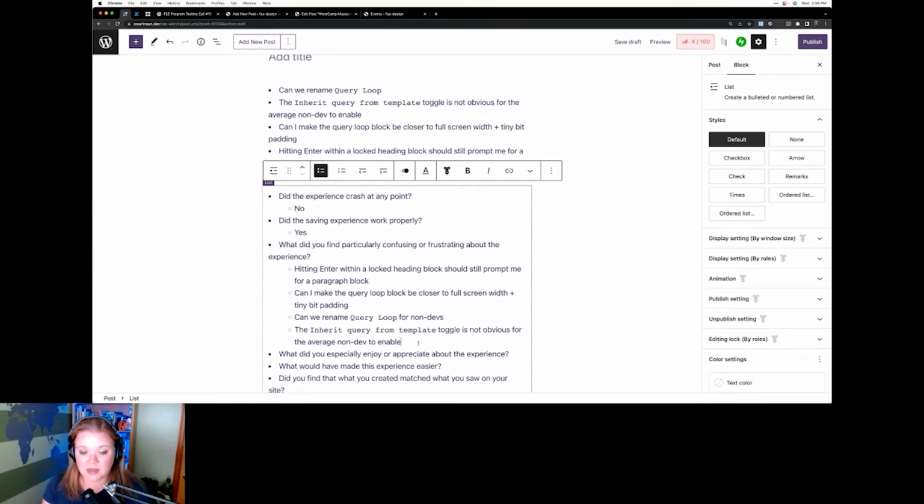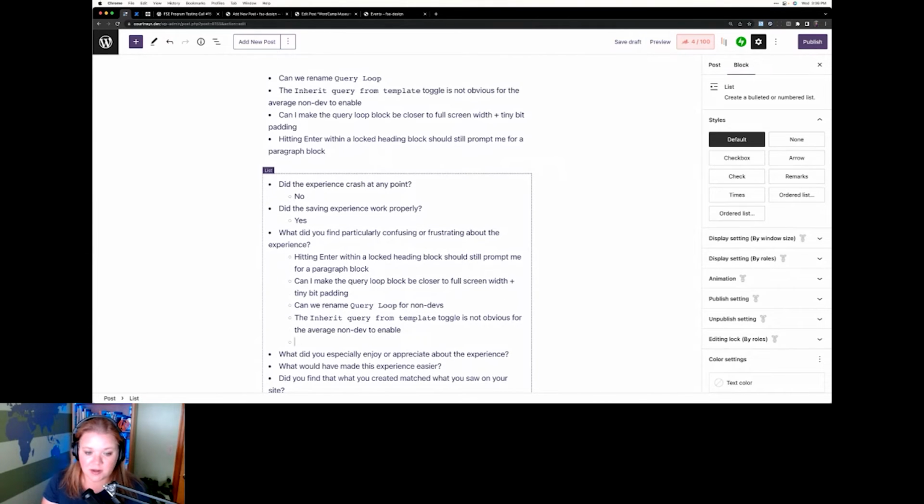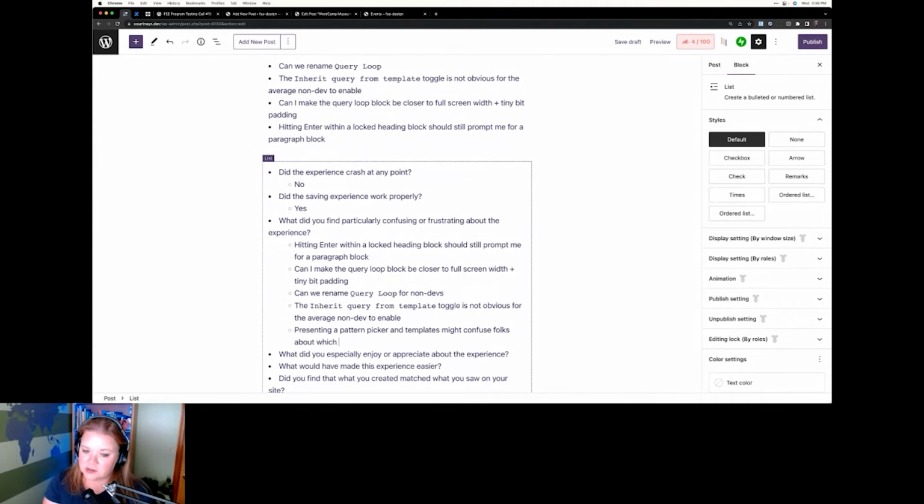I think that idea of presenting a pattern picker and templates might confuse folks about which to use. Hey, is that how I want to say that?